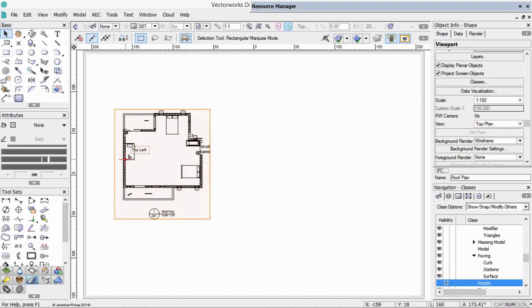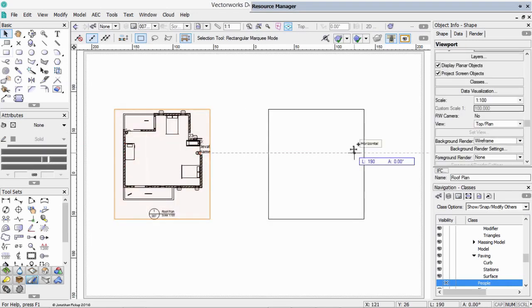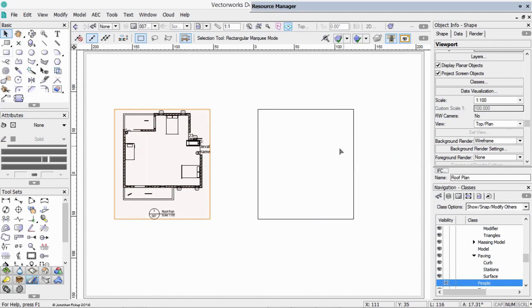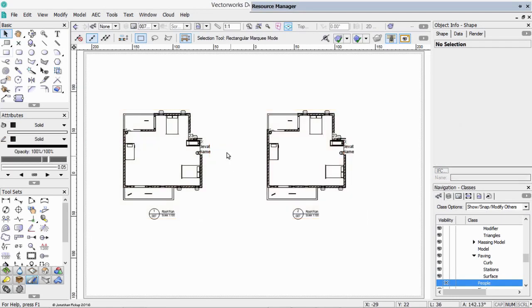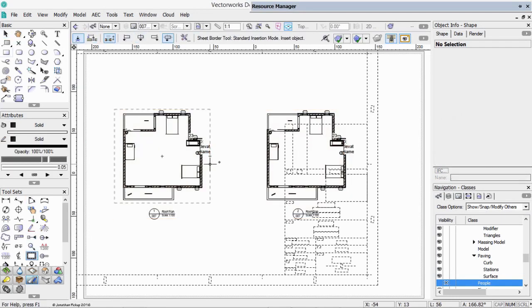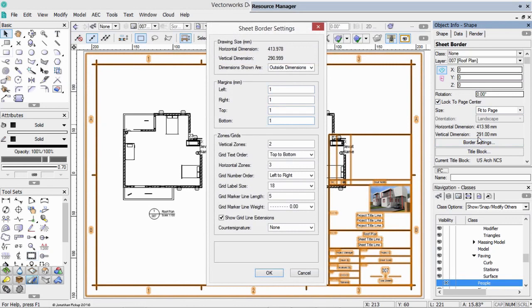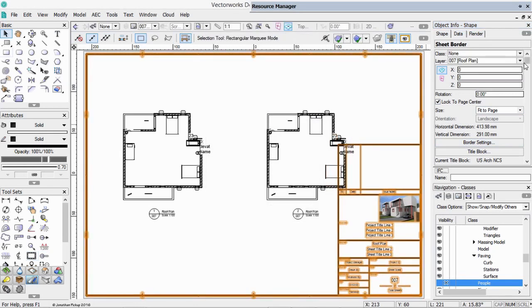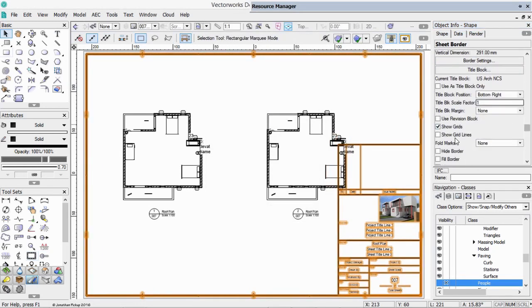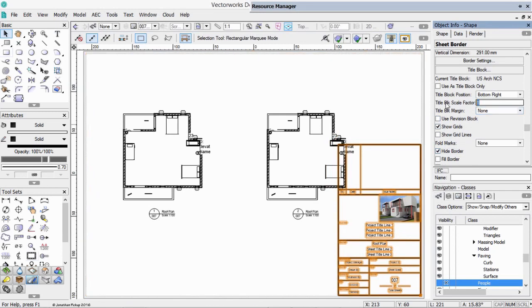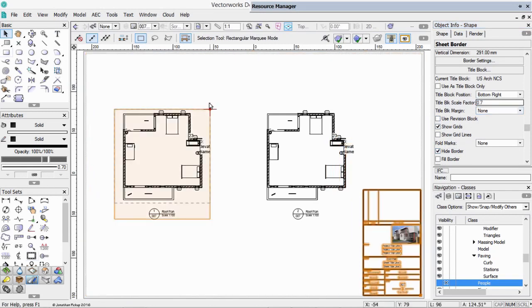So that's one plan there. So drag a copy across here, there, and don't forget we need a title block. So we're just going to double click, and that wants to be border settings of 1 millimeter and a scale of 0.7, if you remember. So hide border 0.7. So there's another title block.